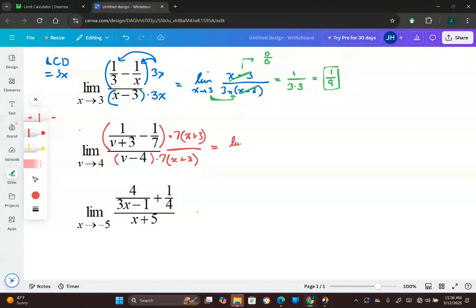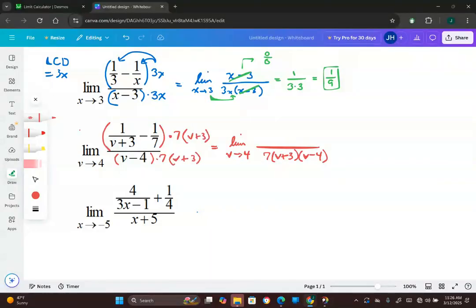Now remember what I've told you, and if you've watched some of my other videos, you know I've said this before. There are certain parts of this problem you're not going to want to simplify. Well, the denominators are on the top, so the bottom, don't simplify it. I've got a 7, I've got a v plus 3, and v minus 4. I've got to stick with my v's here. And I've got to fix a couple things here. These are not x plus 3's, they are v plus 3's. Be careful of your variables.